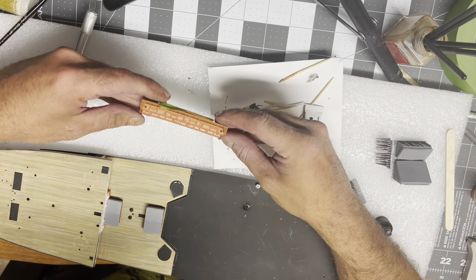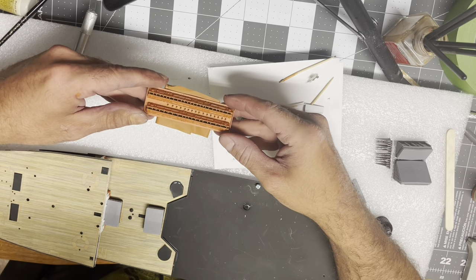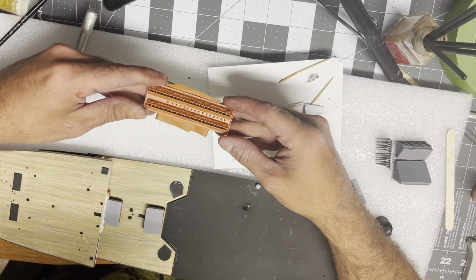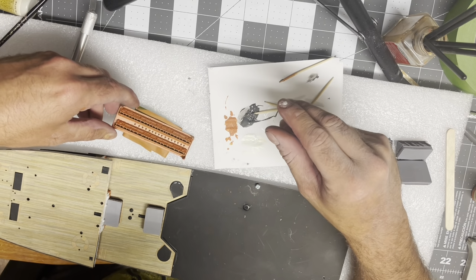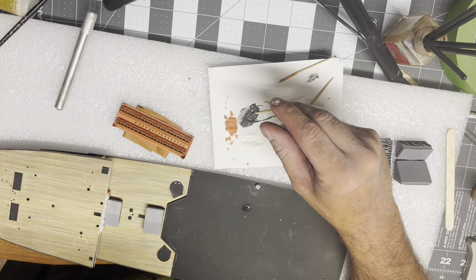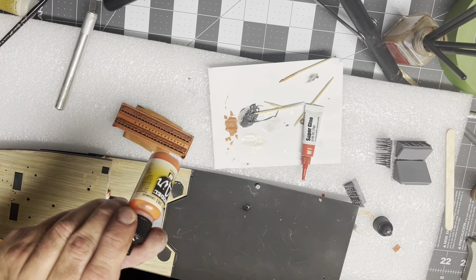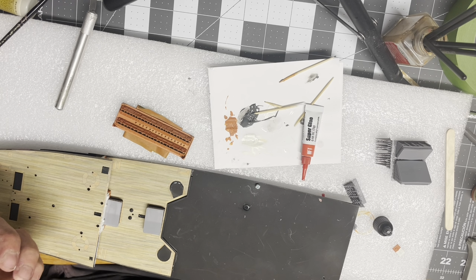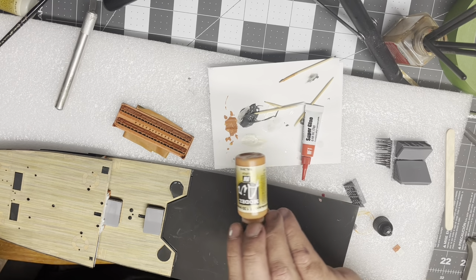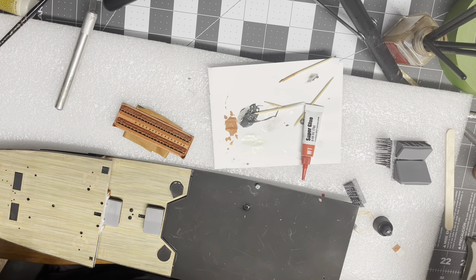So I got them painted up, our, what is this called? Orange rust. So there they are. And I think the color's pretty good. I like it. I did not end up going with what I originally said. I got rid of that brighter orange that was in there. It just made it too bright, almost a reddish look, so I went back to just the standard orange rust, so that is what I will be remaining with.